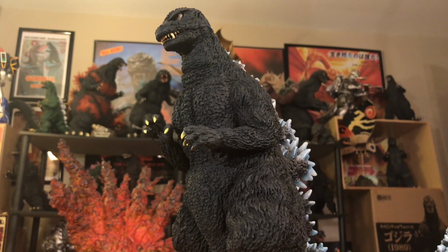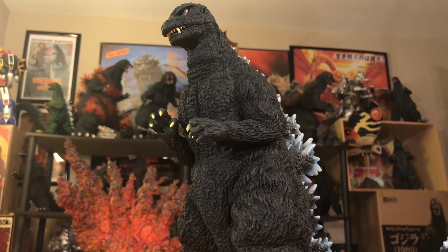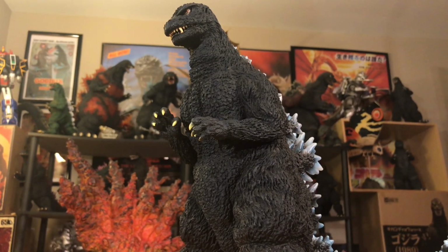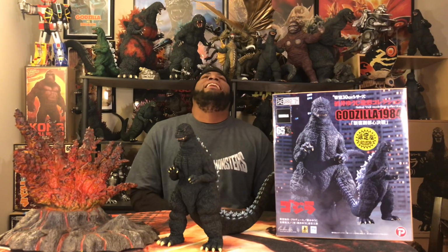And I know all you tail stand fans out there should be rejoicing right now, because guess what? This guy doesn't need a tail stand, nor does it come with a tail stand. So I know all you tail stand supporters are loving that right now. I never really understood that. But still, regardless of how I feel, if you don't like the tail stands, you ain't got to worry about that with this guy.